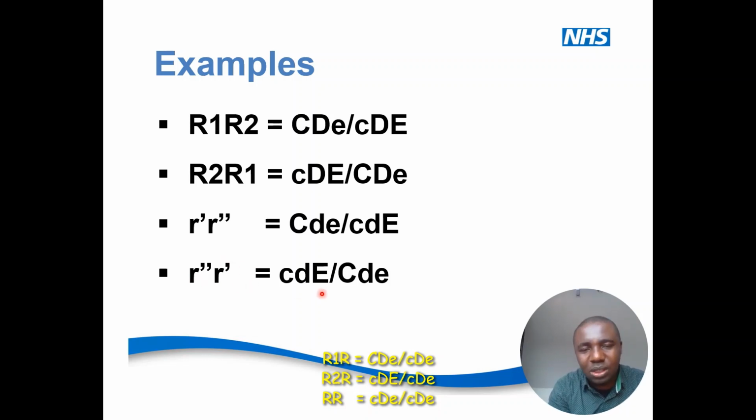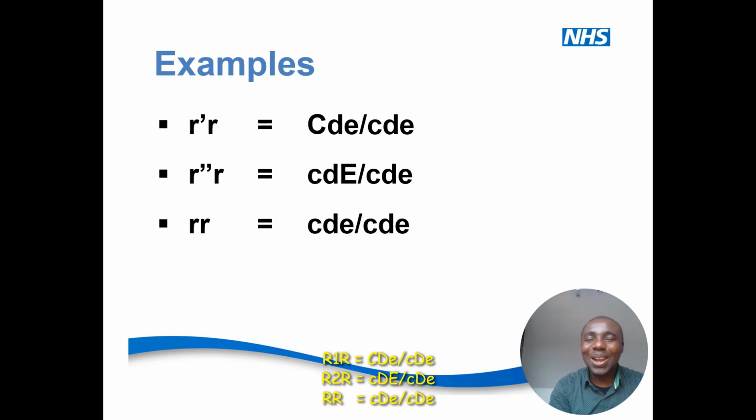Little r is small d, 2 means big E, because there's no 1 is little c. So you have little c, little d, big E. Now little r1 is then big C, because 1 is the big C, and little r is small d, and there's no 2, little e. Again, it means that this patient has, or this blood has, little c antigen positive, big E antigen positive, big C antigen positive, little e antigen positive, but D antigen negative.